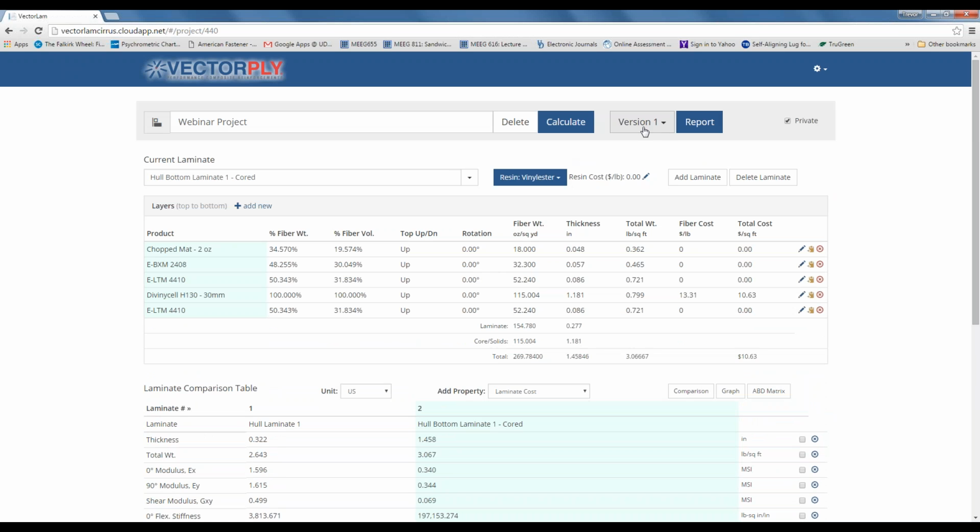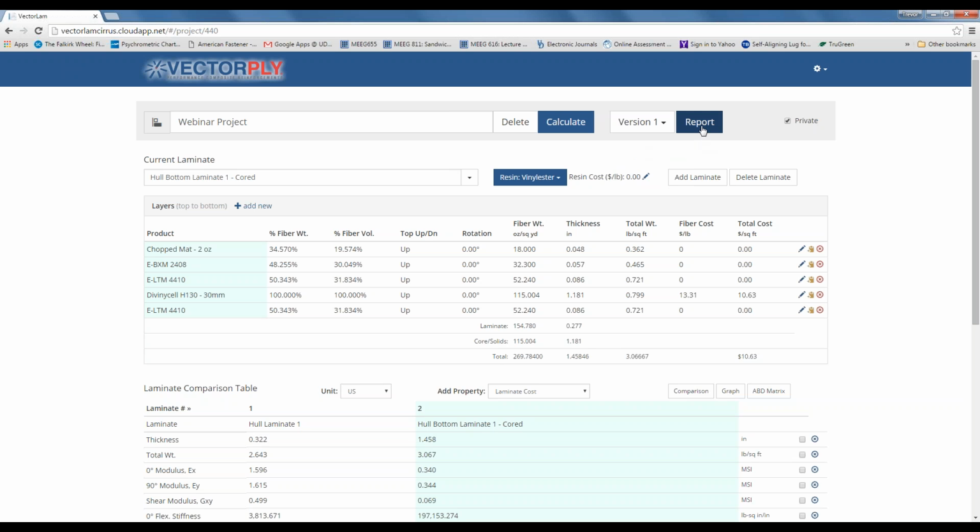Let me just touch on this really quick. What version means is basically if you have revisions you want to do to a certain report, you can do them here. If you add a version, it copies over your project into a second version, so you don't have to go through and add all the different laminates. You can make changes to that, and then you can toggle between the two versions if there are any differences you want to check. Obviously you can add a new version, or you can delete it. It's an interesting new addition as well. We won't go through it in detail, but it is there if you wish to use it.